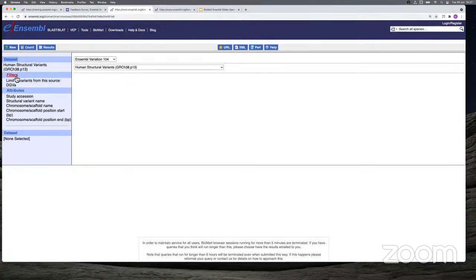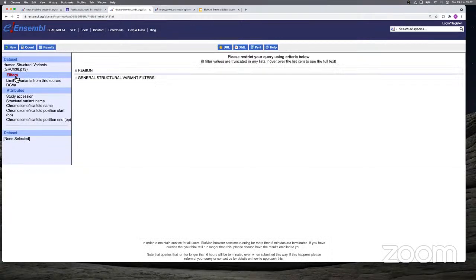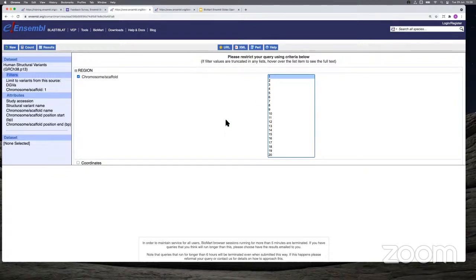And then move on to our filters. So part A has asked us to export the study accession, source name, chromosome, sequence region start and end on chromosome 1, starting at 13048 and ending at 210597. Okay, so we're going to expand the region and we're going to select chromosome 1.